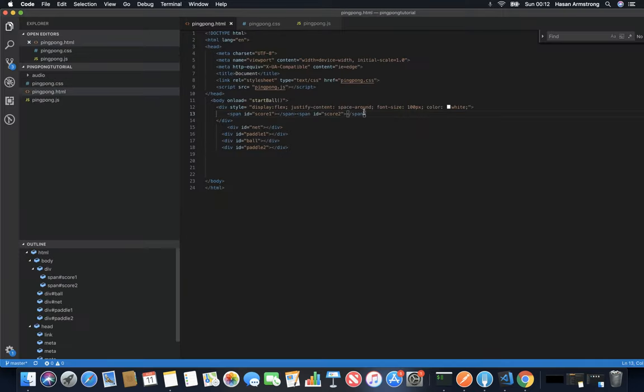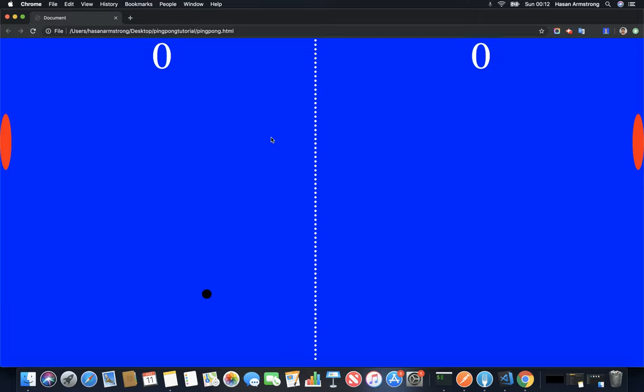And let's change it so that it's up here. Okay, so now we have our net.